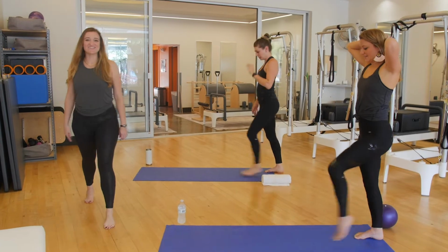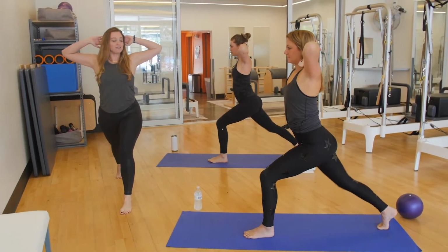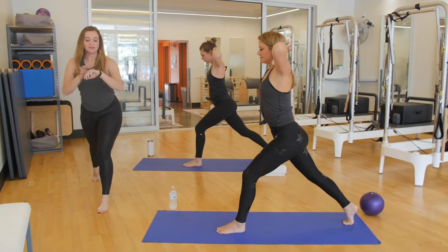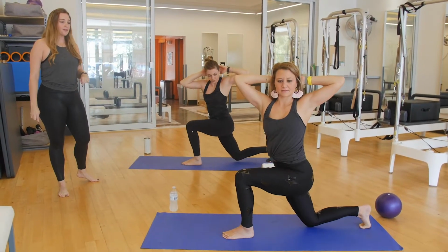So left leg steps forward, right leg is back, hands behind the head. As you bend down, you rotate to your left. Rotate down, pull back up. Rotate and lunge, pull back up. Down and up for 30 seconds, taking your time.